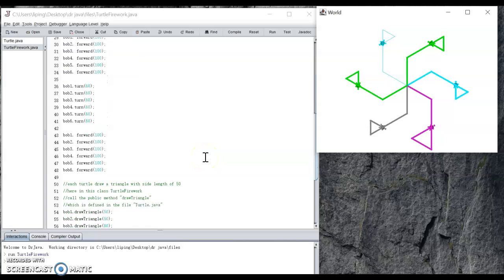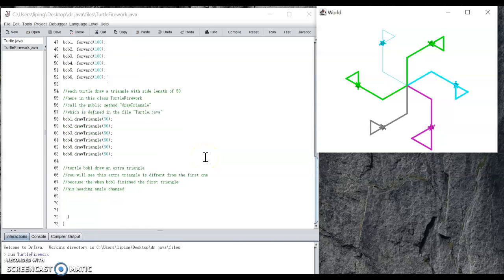Now, I'd like to ask Bob 1 to call the draw triangle method again. So I'll do this way.